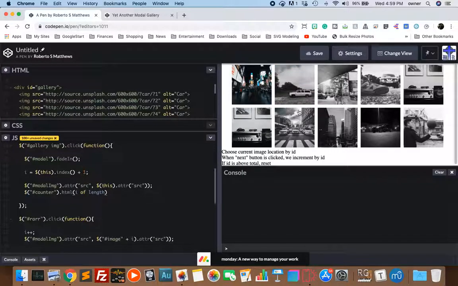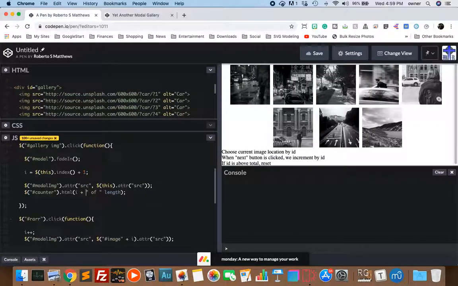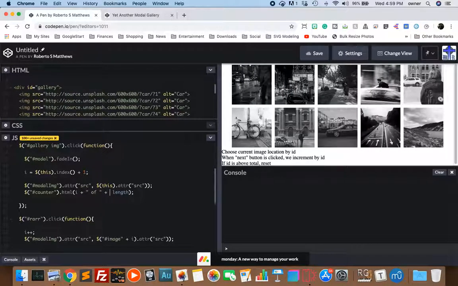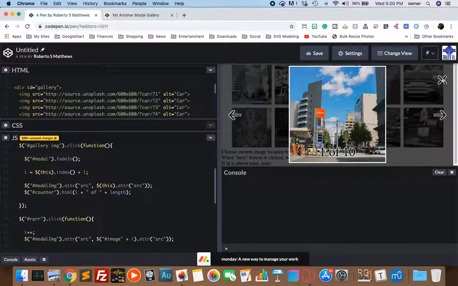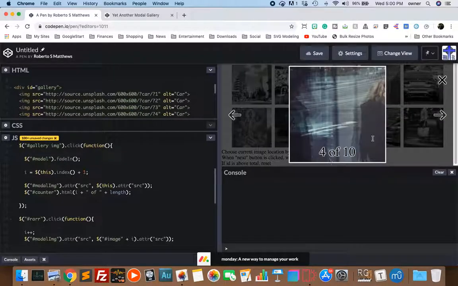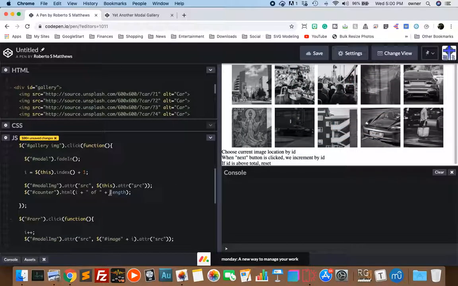So when we click that, I forgot of is in quotes, and we're going to concatenate, because I was kind of going ahead of myself here. So now when we click on it, we have 1 of 10. We click on this one, we have 4 of 10, and when we click on this one, we have 10 of 10. So that's working correctly.